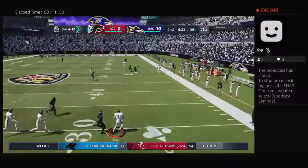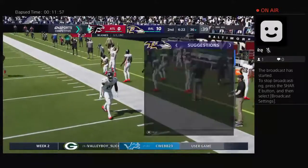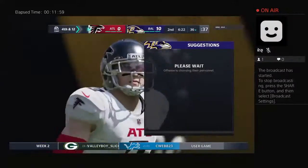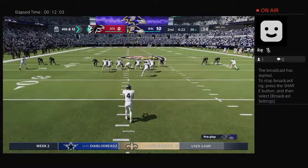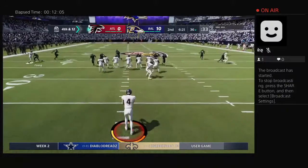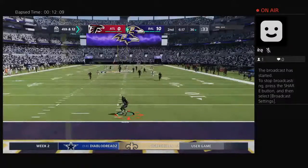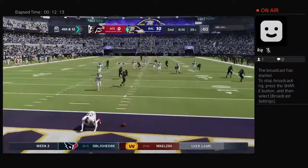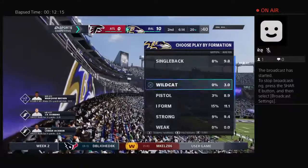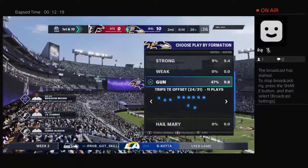Flush to his right. And that will be incomplete. The passing game not in sync here early. And now it's 4th down. I know this offense was expecting to do big things, but it certainly hasn't turned out that way, at least not through the first 3 drives. They're definitely going to have to put their heads together and start concocting some offense that'll move the ball downfield. And this one hits at the 1, continues on into the end zone for a touchback. 20-yard line.